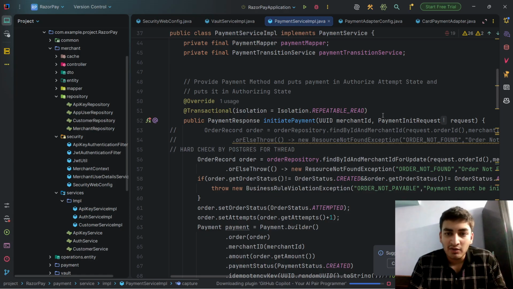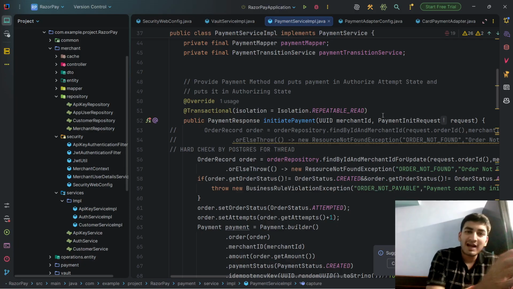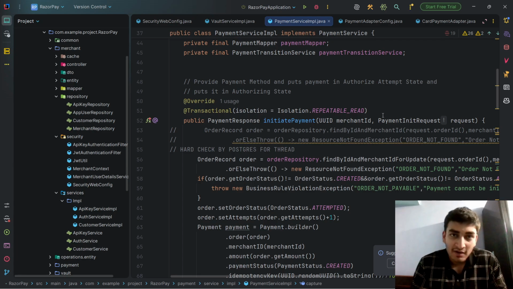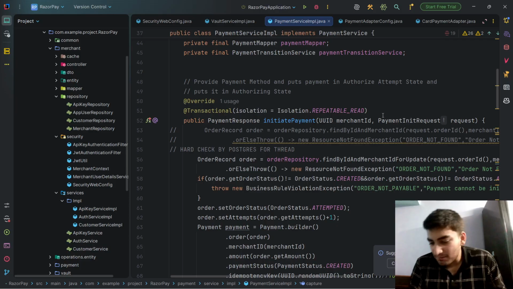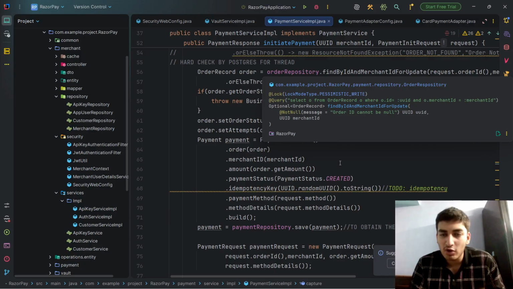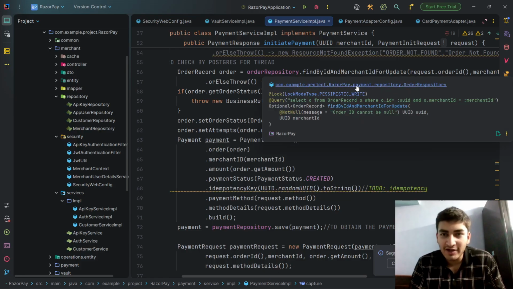Then the 99 threads which are remaining will have access to read only, but we want to restrict the read also. For that purpose, we have added pessimistic locking here. In the find by id and merchant id for update, we have created a new function.